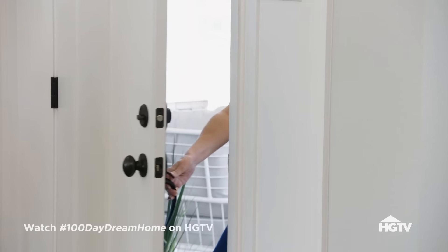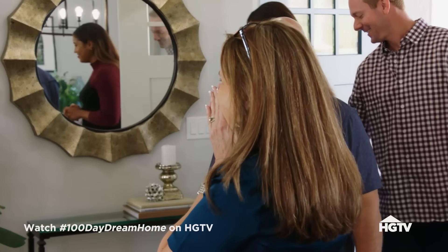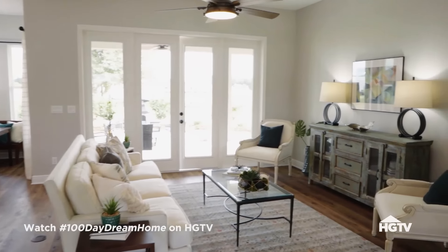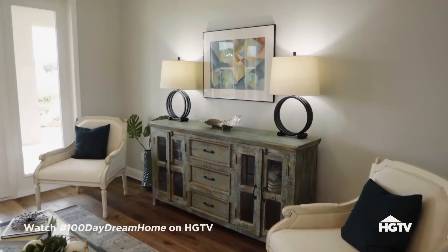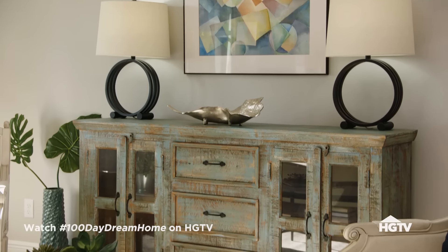Welcome home! It looks so good. And look at my hutch — I was waiting for that! I love it, it looks so pretty. Do you feel like it works in your new home? It looks great — fantastic. The color palette is inspired by the hutch; the whole house is inspired by the hutch.